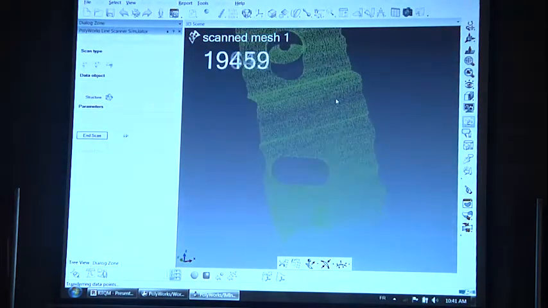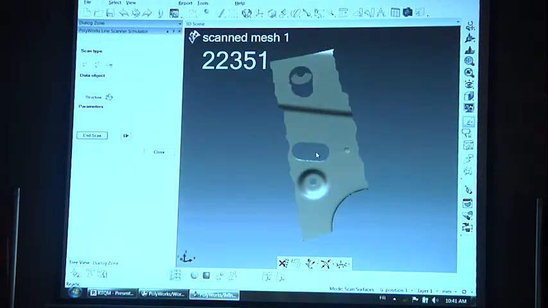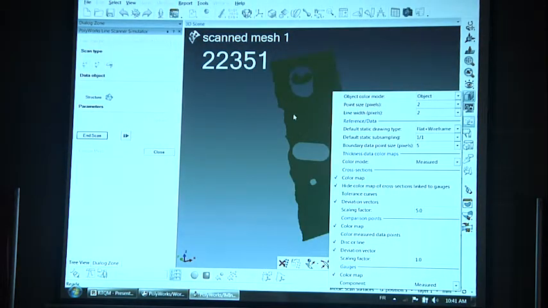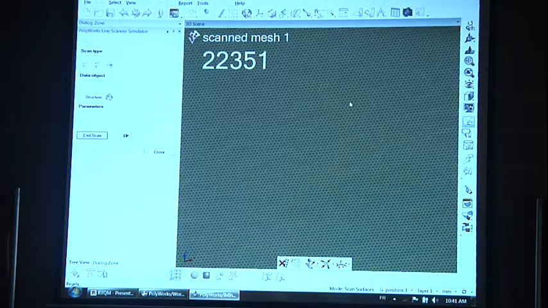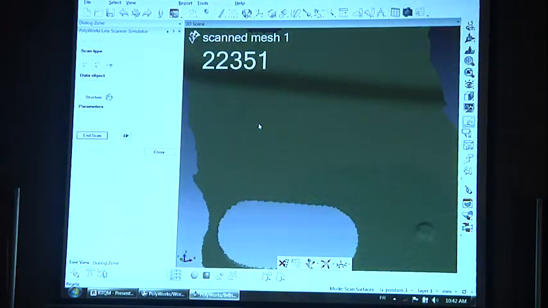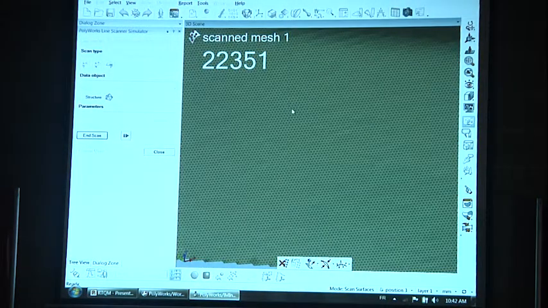So that's while scanning. Same thing as if you would have a real device. You see the points as you scan, and as soon as you're done with a scan pass, we convert it into a mesh. If I change the display here to show you what it looks like, you see that it's a uniform grid of triangles based on different parameters that we'll see later. So that's the first scan pass, where you have a lot of triangles.